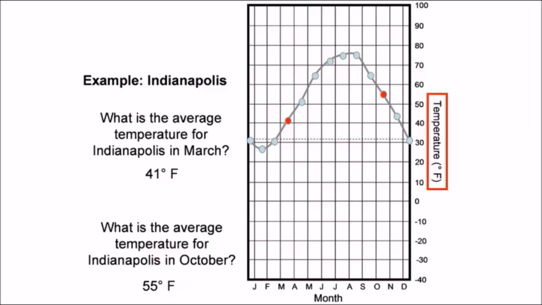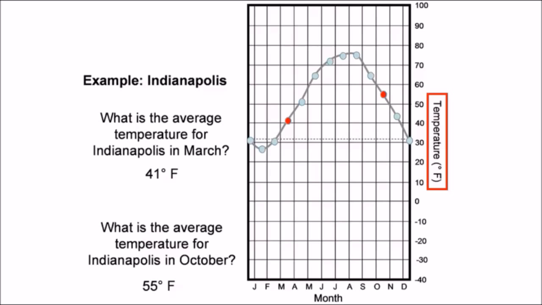Just to familiarize ourselves with the climograph, at the bottom we have the different months of the year. One of the things you'll notice is you see D on there twice. December's on the left side, but it's also on the right side. So that's something to first off get stuck in your head. Second, on the right-hand side is temperature in degrees Fahrenheit. So we have all the way up to 100 at the top right-hand corner and all the way down to -40. What you're going to do is plot temperatures for different months.